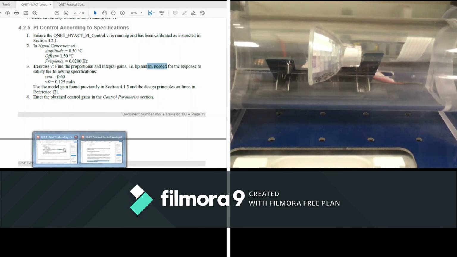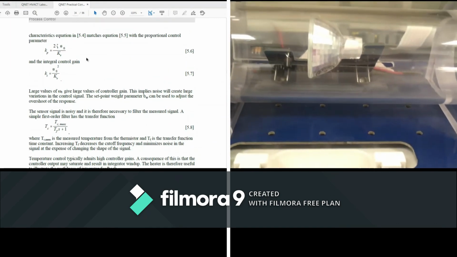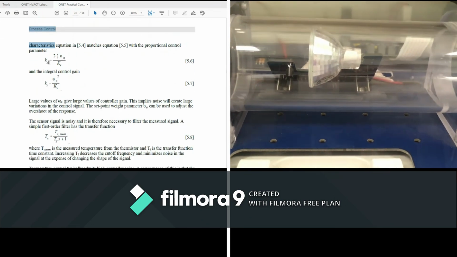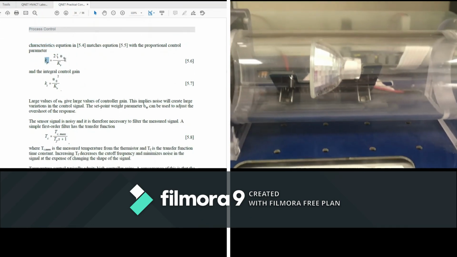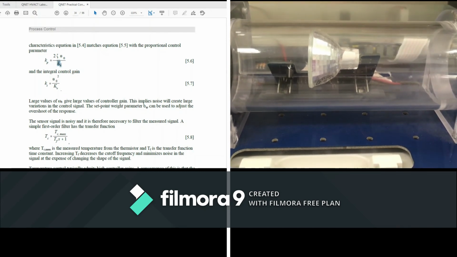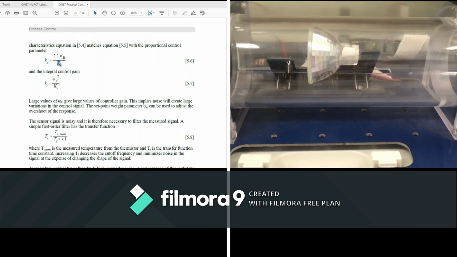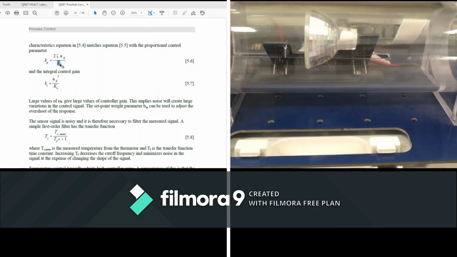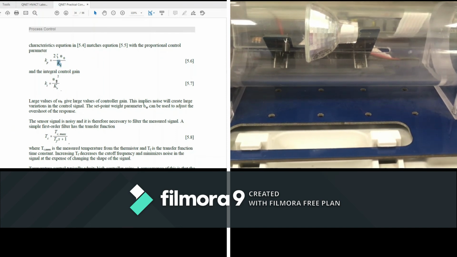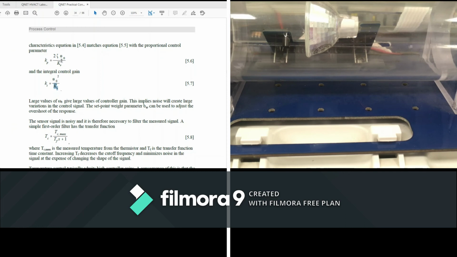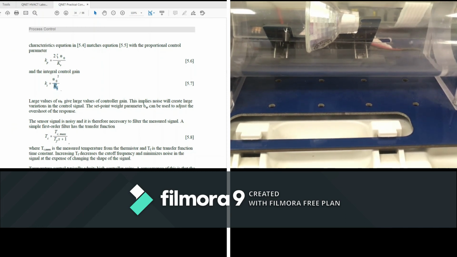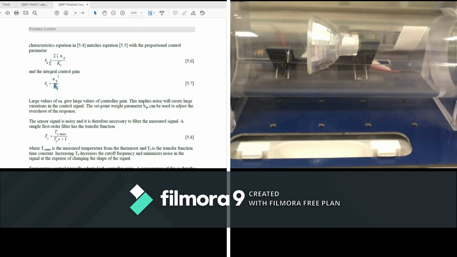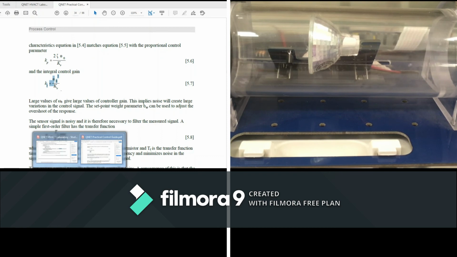If we go back to the control guide, the same section, process control, PI control, this is the formula to find KP. It's 2 zeta omega 0 divided by K. What's K? K is the model gain we found from the last experiment, experiment number 4, where we calculated the value of K. KI will be omega 0 squared divided by the same element K. So we need to watch the last video of experiment number 4 in order to find the value of K. Now you have the values of KP and KI.